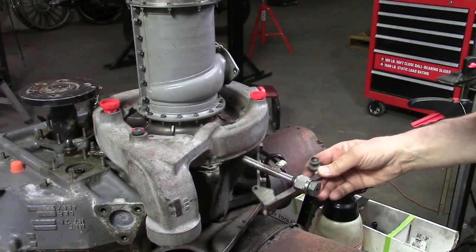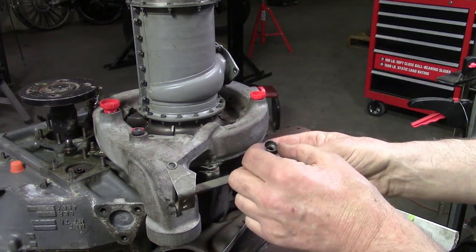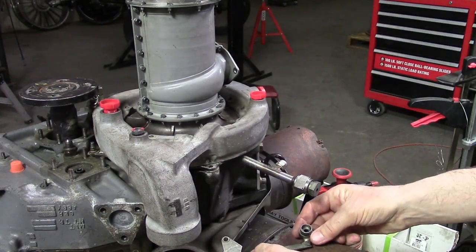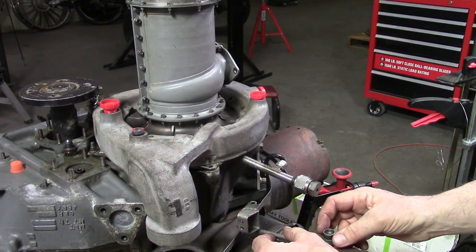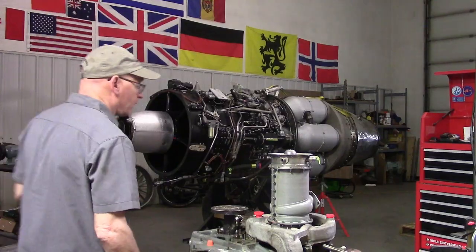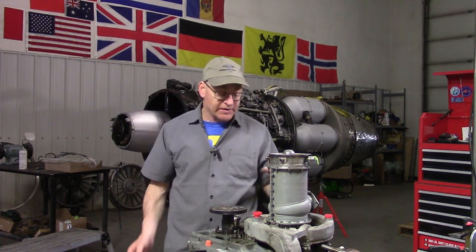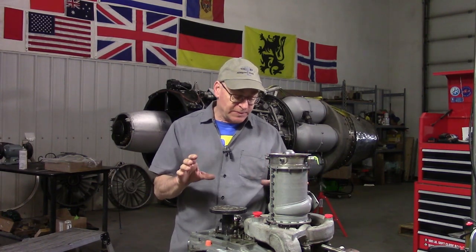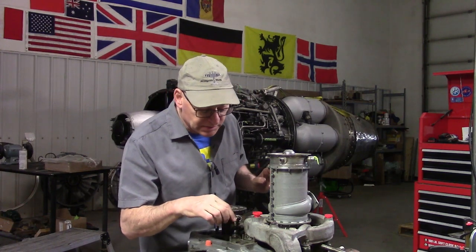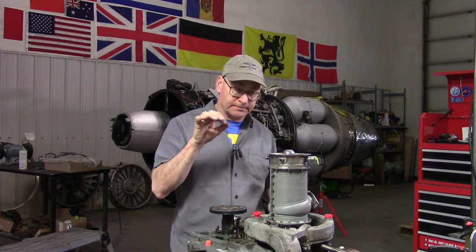We've got the bolt - that's number one. I'm going to take a picture of this even though I have the video. Before we started the removal of the bolts, I went to each one of the five and detorqued them - turned them about a quarter to a half of a turn to make sure none of them are tight. Bolts one through four were what you'd expect. But number five was unbelievably ridiculously tight - that may have been from corrosion, or it could have been assembled that way decades before.